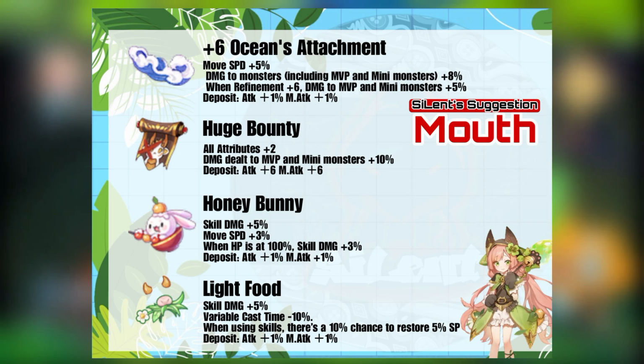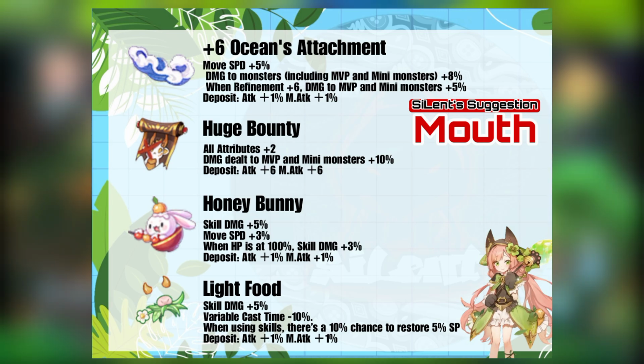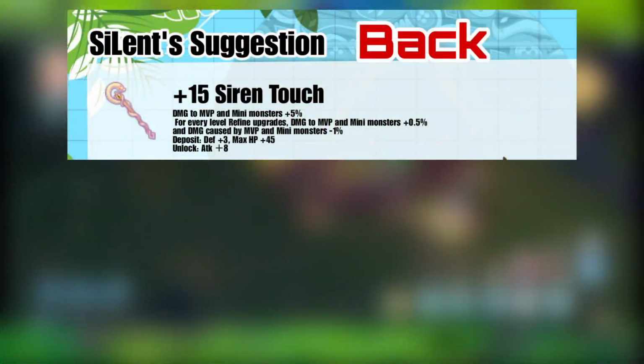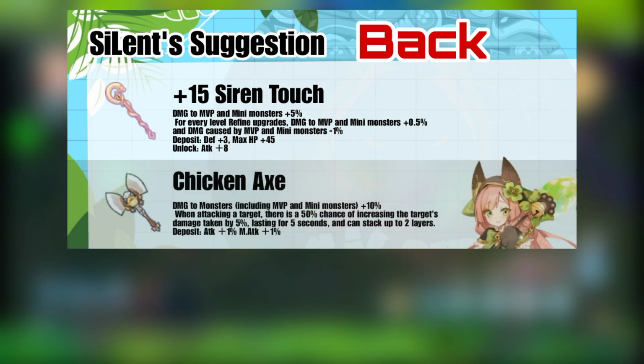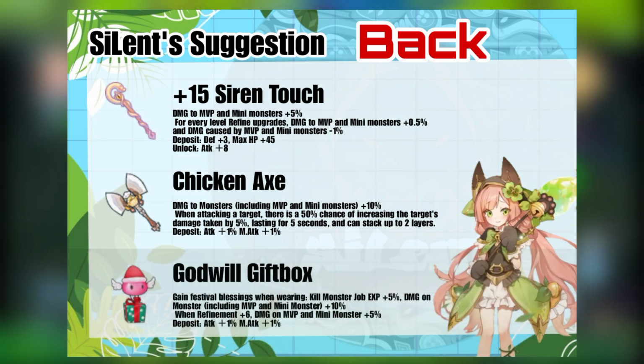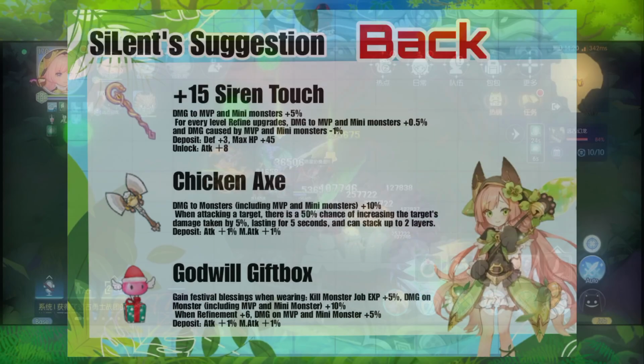For the mouth slot, you can use damage to MVP and Mini, or skill damage, but according to my test results, plus 6 Ocean's Attachment is the best. If you have more budget, plus 15 Siren Touch is the best choice for back. Chicken Axe is second after that, because it gives a 50% chance to make the target receive additional damage of 5% and can stack 2 times. Goodwill Gift Box is an easier choice to use if the 2 backs I mentioned are not available.